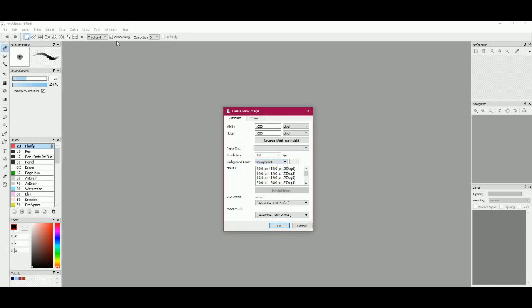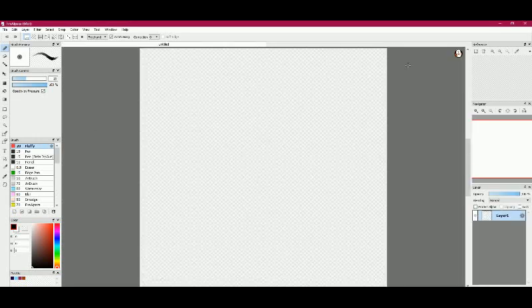If you want to change it, don't worry. You can go to view, and then hit background color, and then change the background color. Here's also a history of all your previous canvas sizes. So if you have a previous canvas size that you want to use, you can use it. You can also delete your history, but I don't see what kind of difference that makes. So we'll hit OK, and we have our 1000 by 1000 size. I'm opening the program as if I had just downloaded it, so that's why some things are as is.